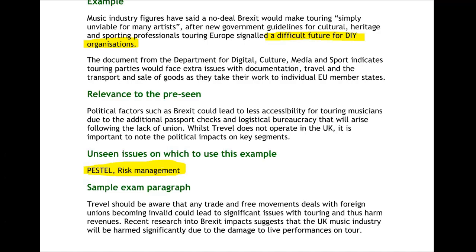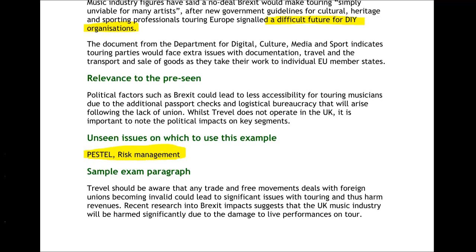And essentially, the knock-on effect, which I probably should have added as an additional sentence, is that artists will be less able to market and promote their albums with this very direct and very popular method of promotion. So there is then a difficulty, and there you can lead into your PESTLE analysis and risk management approaches and stuff like that.